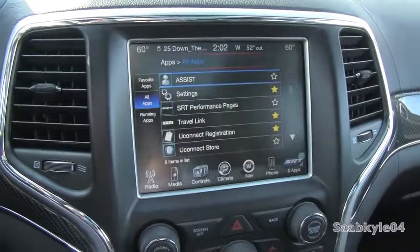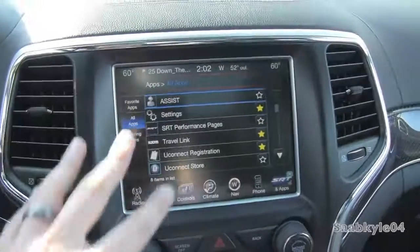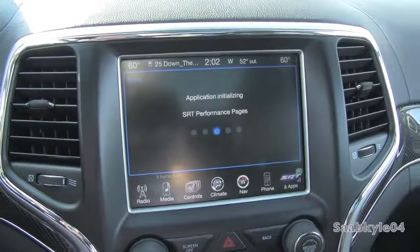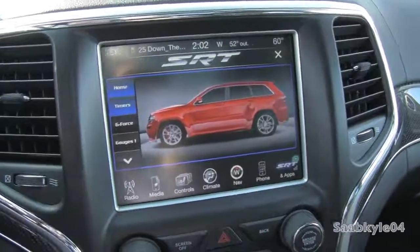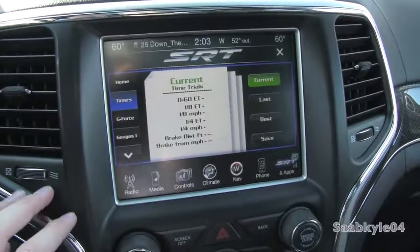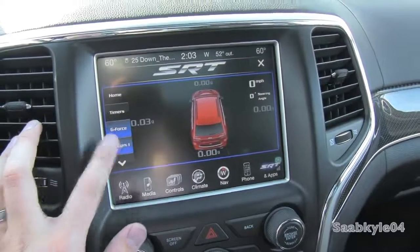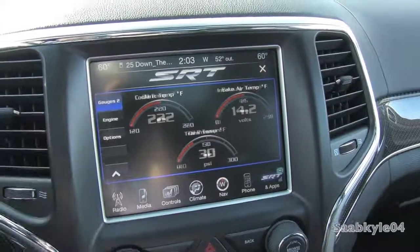As far as the SRT performance pages and apps, the newest Uconnect systems also double as a Wi-Fi hotspot. Select which ones are your favorite. You can also upload custom apps. But what's really cool are the SRT performance pages, only on the SRT vehicles. So basically, this is the main screen here. You have various timers for 0 to 60, quarter mile, eighth of a mile, braking distances. You're also able to save it and upload it to a site where you can share it with your friends. Lateral Gs, various system gauges. There's also another page that shows a little bit more.